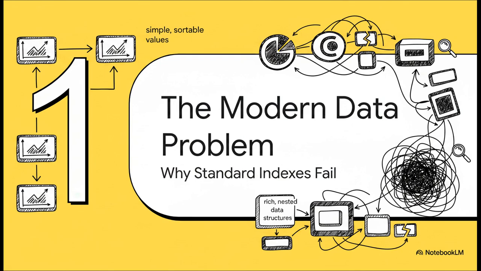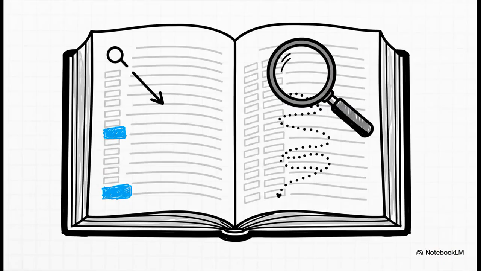The root of this whole problem really comes down to how standard database indexes work. I mean, they're fantastic, but they were designed for simple, sortable values. Think a single number or a piece of text. They just aren't built to understand the rich, nested structures we see in all this modern data. Here's a good analogy. Think of a standard index like an old-school phone book sorted only by last name. It's great if you know the name you're looking for, but what if you wanted to find everyone who lives on Maple Street? Well, that index is totally useless, right? You'd literally have to read the entire book, page by page. In database land, we call that a full table scan, and it is exactly what your database is forced to do when it tries to search inside JSON without the right tool for the job.